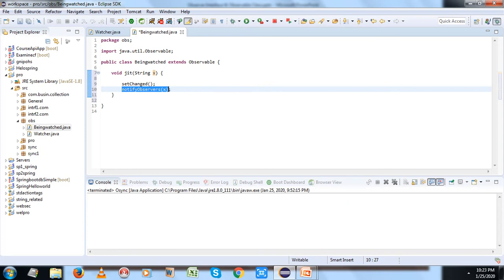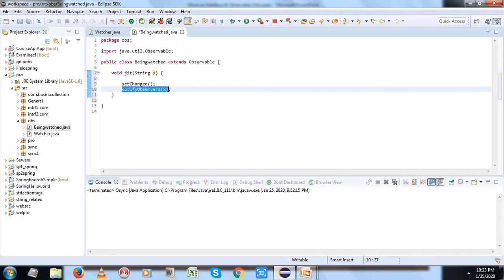It notifies the observer interface by calling the update method of the observer interface, and it also passes in the object. Here we have given the object x, which is a string object.